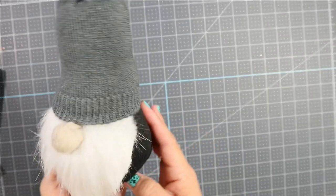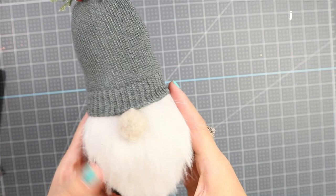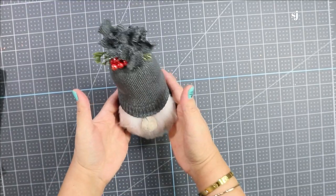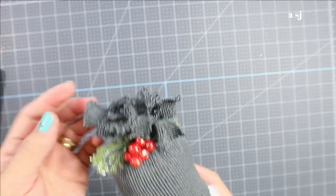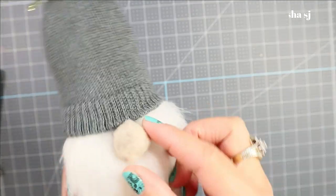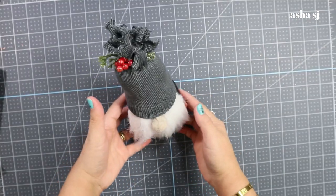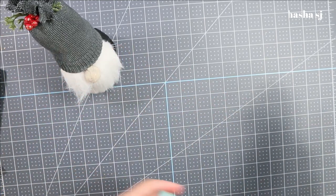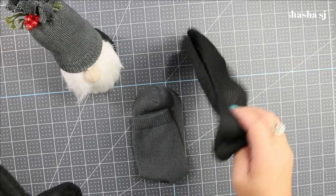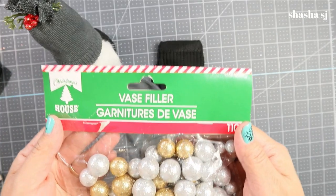So this is what we are going to make. This one is made from two colors of sock — black and gray — and this is a fake hair I got from Goodwill. The socks are from the dollar store, and the nose is something we just made. I'm going to show you how to make that nose. For this gnome you need a sock from the dollar store — they come in two pairs — and I use the bottom for the gnome: the black one and the gray one.